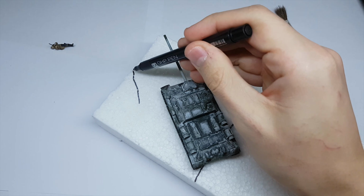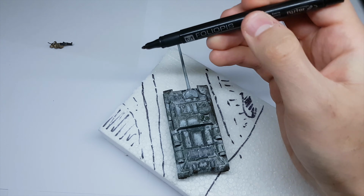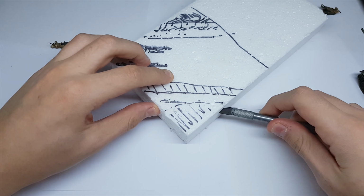First, I outlined the terrain. I was inspired by Night Shift when he did a winter diorama for Panzer 38D. Using a marker, I mark places where the road is going and the river flows.